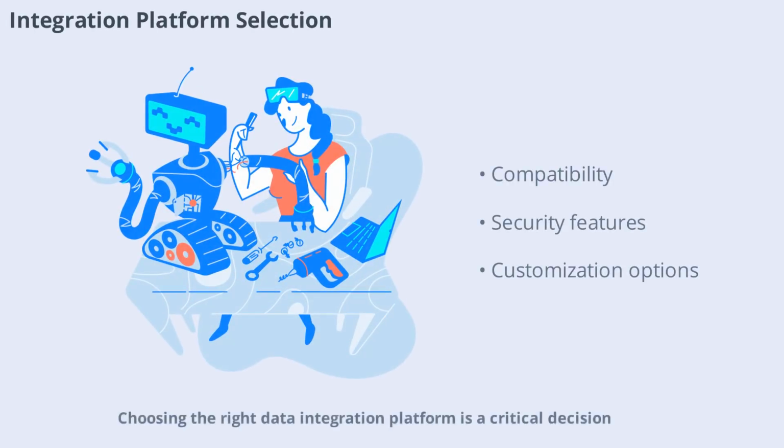Using the right data integration platform is a critical decision. Key factors to consider include compatibility with your data sources, scalability, security features, and ease of use. Some platforms offer pre-built connectors and templates, while others provide advanced customization options. Evaluating your organization's current and future needs will help you select a solution that supports your integration goals and maximizes return on investment.